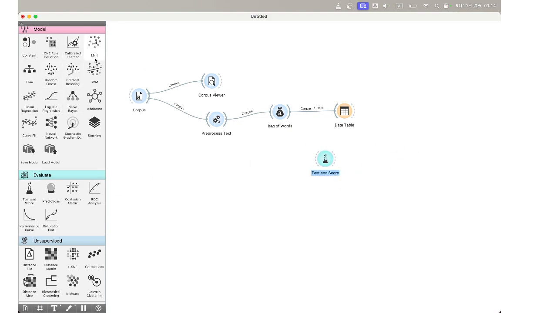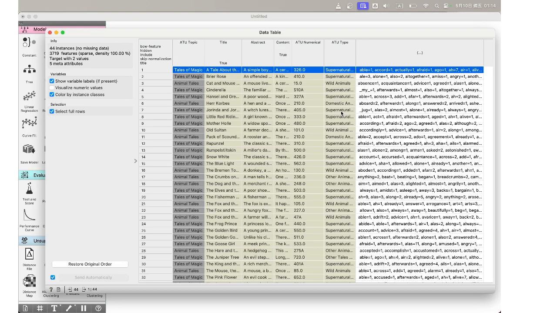classification. For example, we use a very simple SVM right here. So as you can see, we can perform a classification of these tales by simply counting the frequency of occurrence of each word. But as we mentioned, when we count words, we lose the information of the sentence, because it's simply counting words. So we don't know what word is behind or in front of afraid. It's simply just counting words.